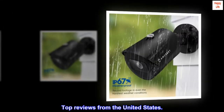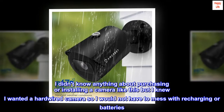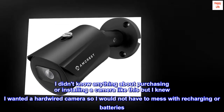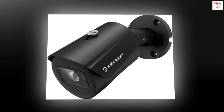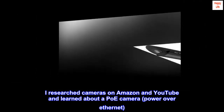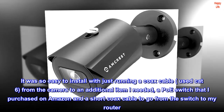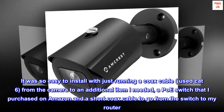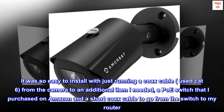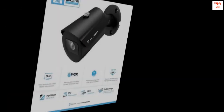I didn't know anything about purchasing or installing a camera like this, but I knew I wanted a hardwired camera so I would not have to mess with recharging or batteries. I researched cameras on Amazon and YouTube and learned about a PoE camera — power over Ethernet. It was so easy to install with just running a cable — used Cat6 — from the camera to an additional item I needed: a PoE switch purchased on Amazon, and a short cable to go from the switch to my router.